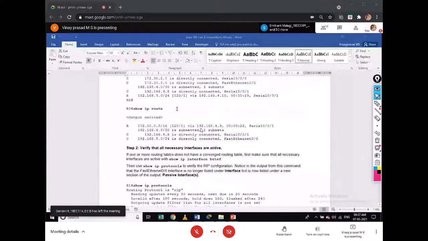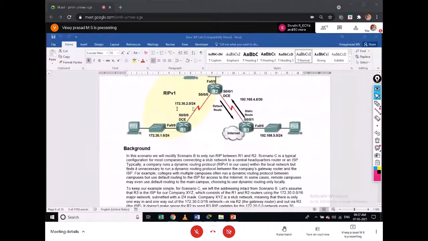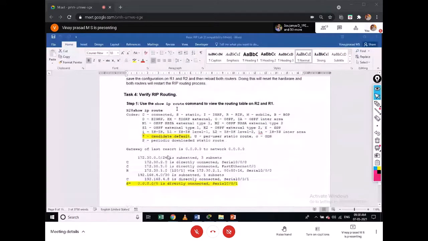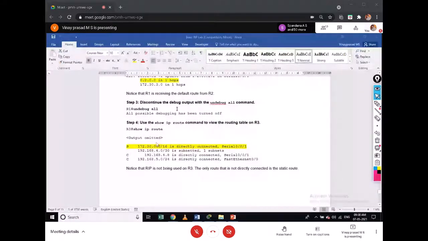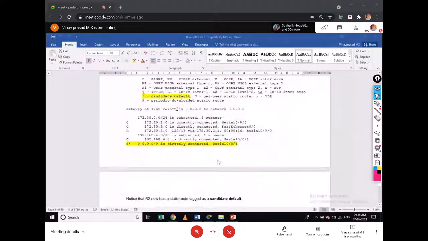The last one is you configure these two with routing like RIP, and you use static routing on this, so that you are able to see the same thing. Okay, you try yourself, and all the commands are given here. If you have not understood, you can ask me. Only the changes have been shown highlighted in this part. Okay, is it clear?